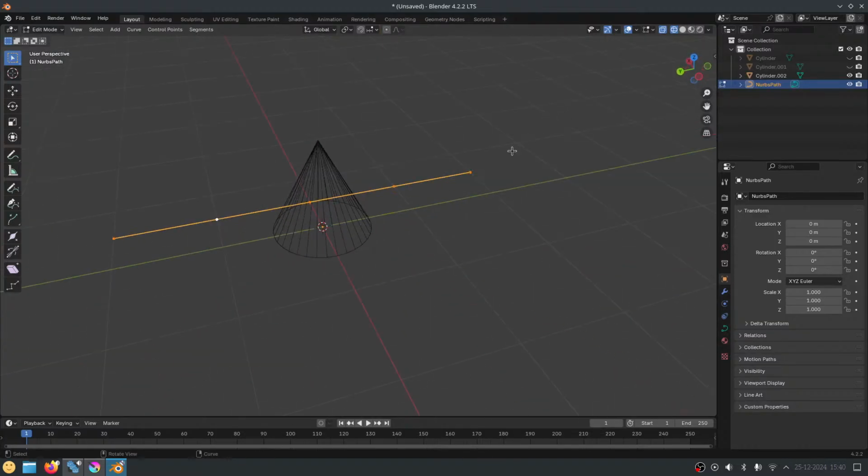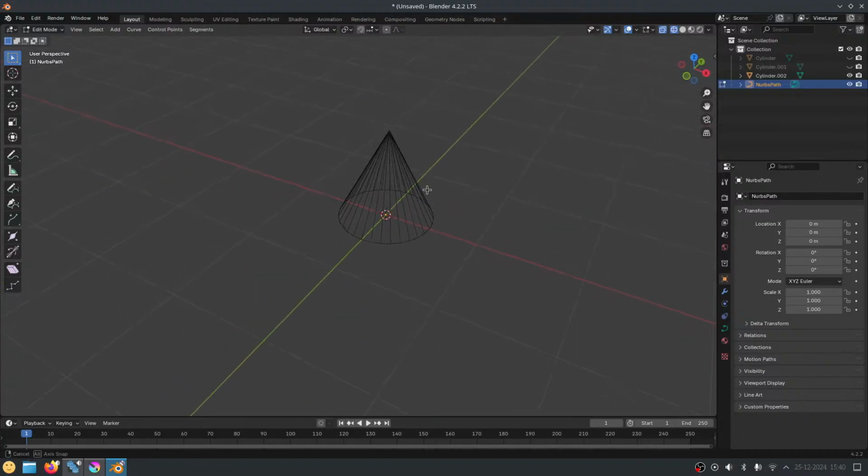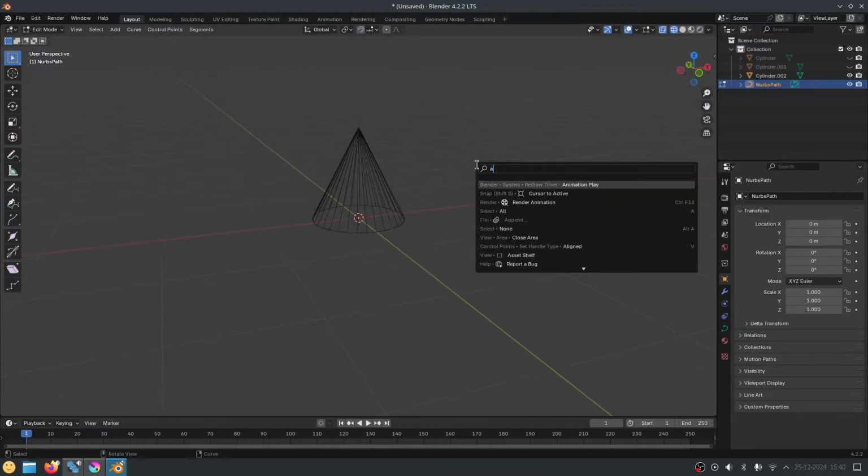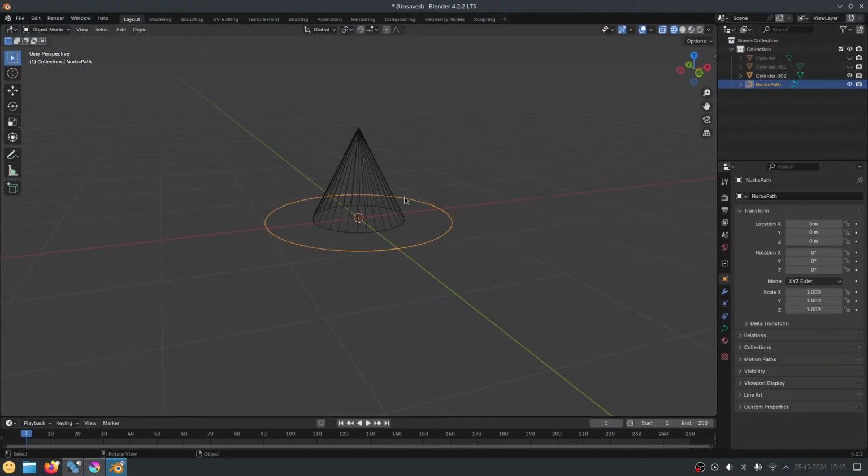Will we use a path node? We can also use a curve modifier. Well, let's just start with path. Add a circle.